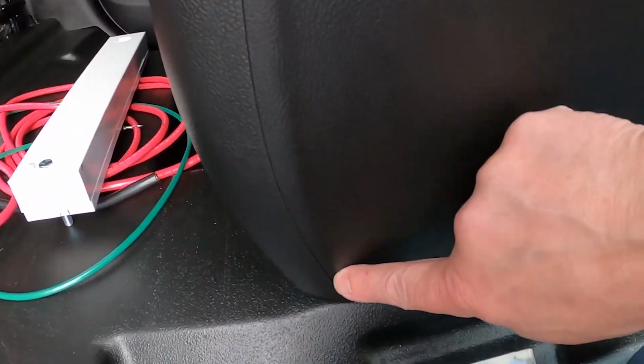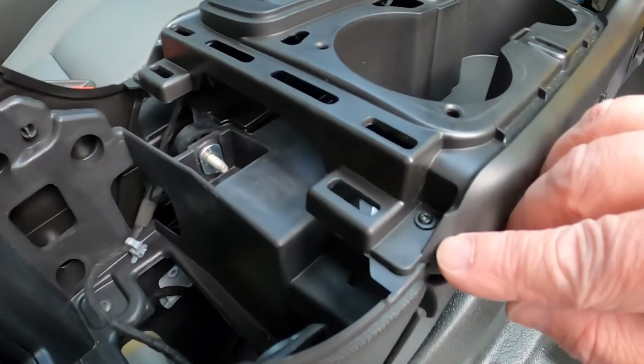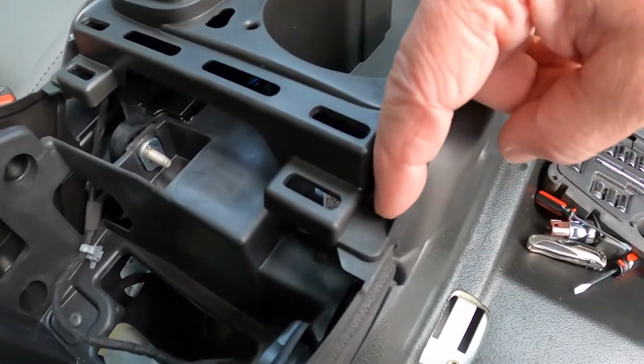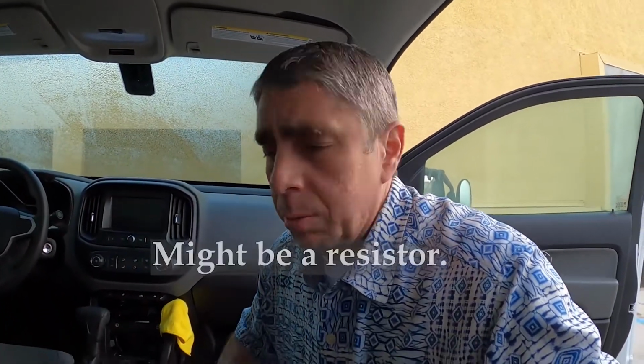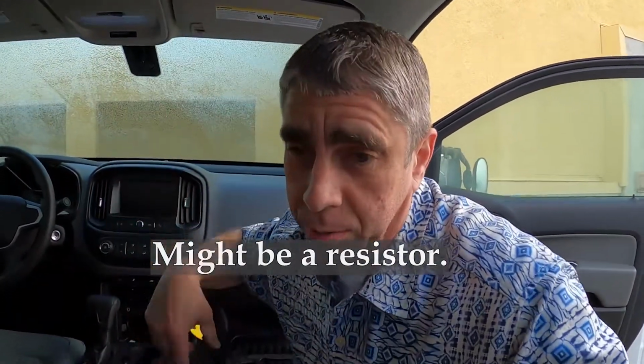One thing I did notice is it looks like this side panel does come off, but I don't want this whole thing rattling. I mean, it's going to be tough to get this thing back and secure without it sounding like a baby's toy. All right, well, I don't know if it's a fuse or some sort of ferrite material to help with EMI or whatever, but I just stuck my finger in there and just pushed it back towards the back of the truck.